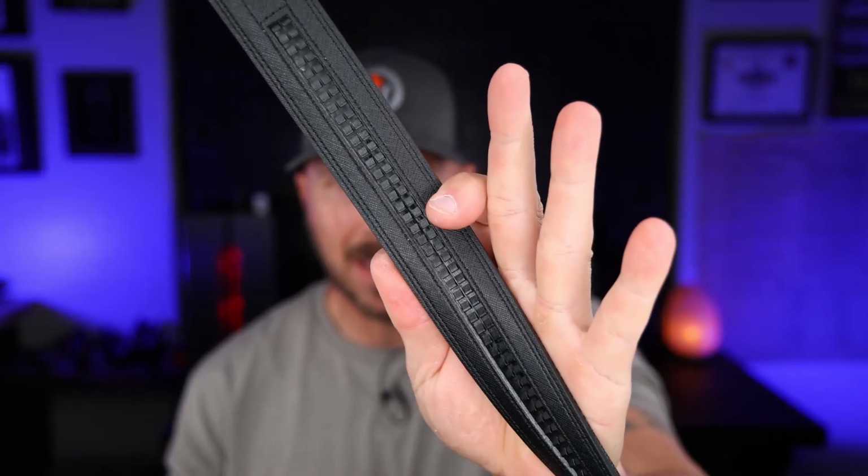So that leaves us with the Core Essentials belt. So they're the same style of belt. They do have that infinitely adjustable ratchet system in them, which is that right there, which you guys saw up close. The material on the Core belt is just a little bit thicker. It's definitely more solid. It was definitely more difficult to cut. And the usage here for the infinite adjustment system, it's that little lever, so it's a lot easier to get to.